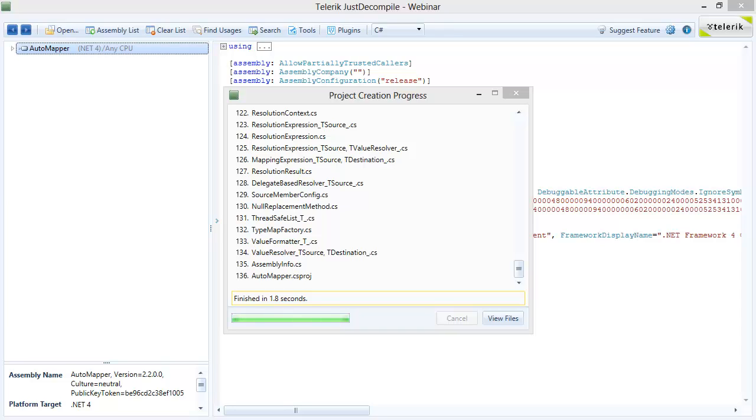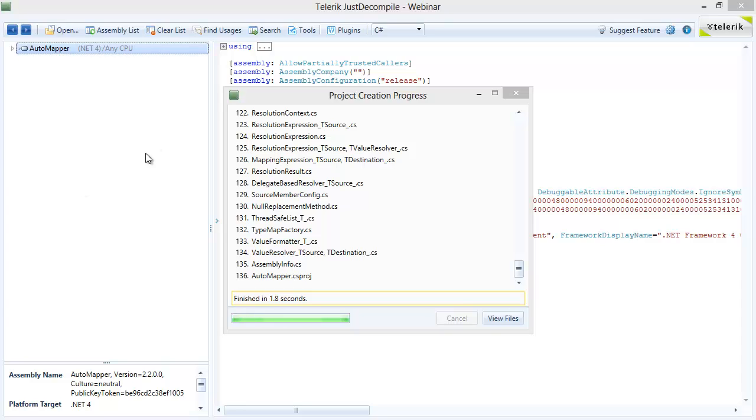Okay, there we go. So decompiling is rarely perfect, right? You're basically getting a representation of the code, not the code itself. And you can try decompiling this assembly yourself, and you're going to see this blazing fast speed. And I'm going to go ahead and tell you, instead of opening the project up, how many errors it has. It has 9 errors, and this is actually fewer than the other ones out there. So on average, when we tested it out, we have fewer errors than other decompilers, and it may be more convenient to simply edit the assembly, right?